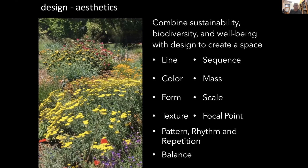And then just basic principles of design. With the planting, so much of it is about how you lay those plants out, and not just that messy idea. People do get excited about, oh, I just have these native plants, I'm just going to put them out, check, I've got my native plant garden, and walk away. But you could create, one of the projects I do with my students is I give them all a different typology, and they have to create a garden using only California native plants within that typology.